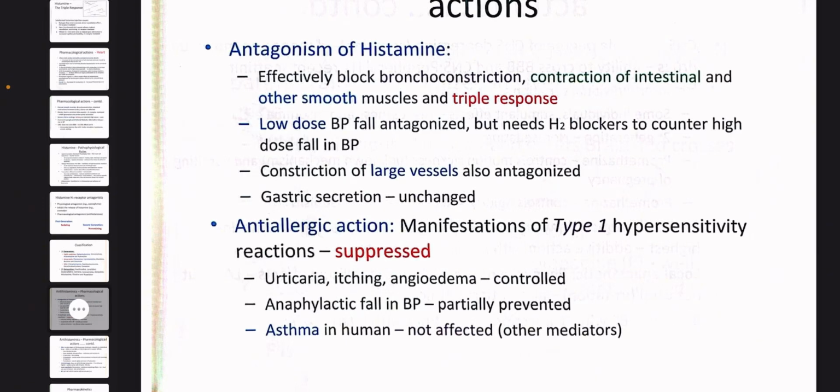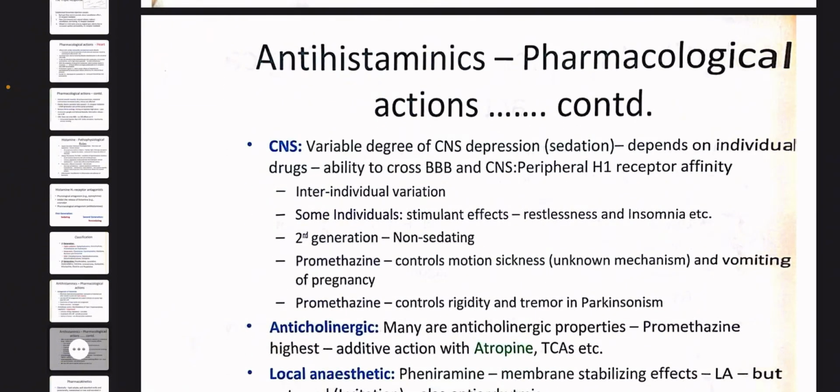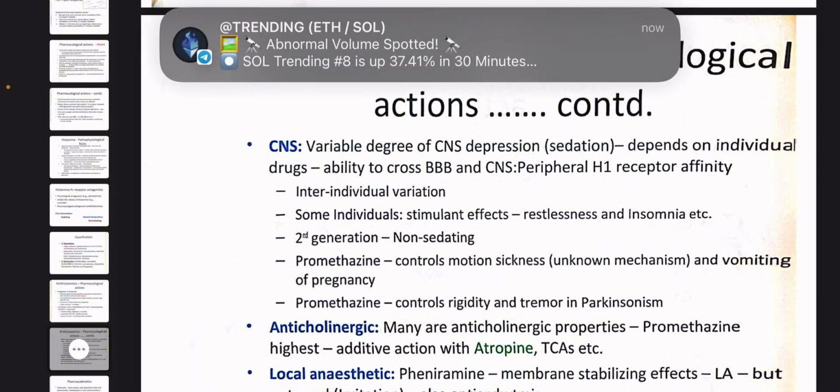it's not used in the treatment of bronchial asthma. It is not used in the treatment of bronchial asthma. Then in the CNS, it does not cross the CNS much, but some amount can actually enter into the CNS. Take note of its action in the CNS. Remember, the vomiting center is found in the CNS.